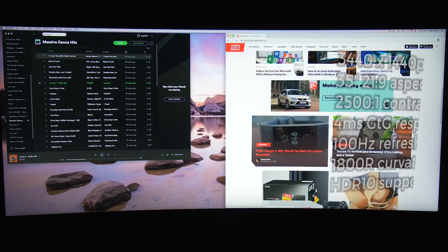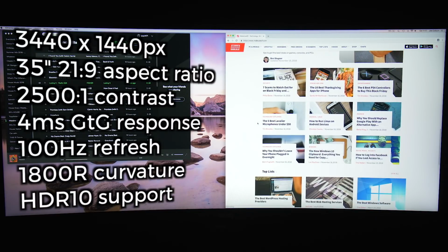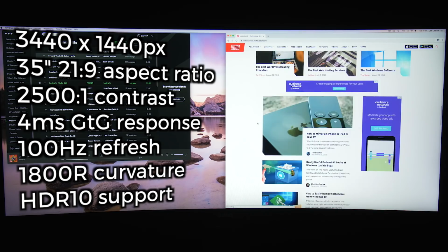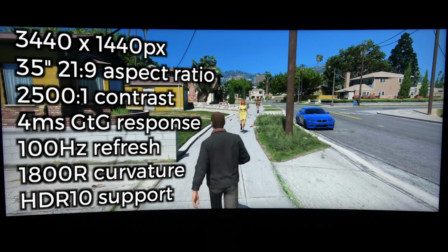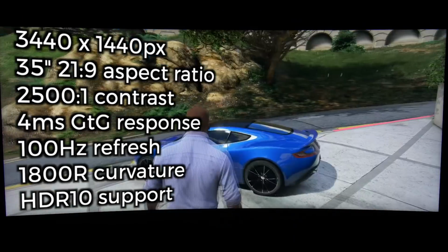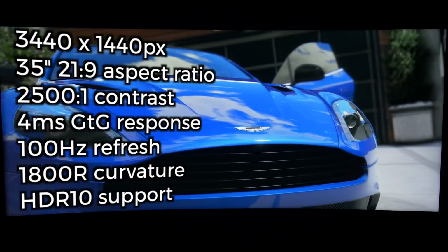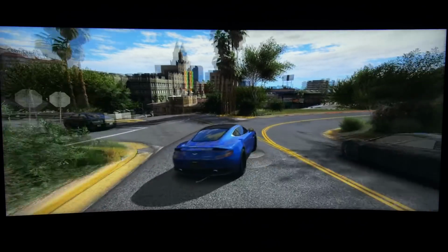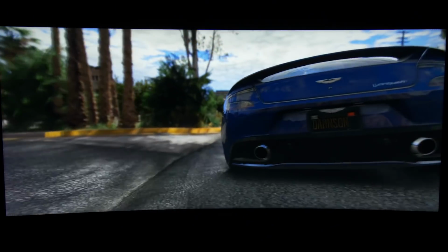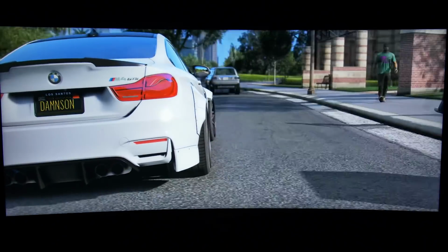It has a 3440 by 1440 pixel resolution, a 35-inch 21:9 aspect ratio ultra-wide screen panel, a 2500:1 contrast ratio, 4 milliseconds grey-to-grey response time, 100Hz refresh rate, 1800R curvature, and HDR10 support. It's an 8-bit panel, but it covers 100% of sRGB. This VA panel is LED backlit and supports viewing angles of 178 degrees.